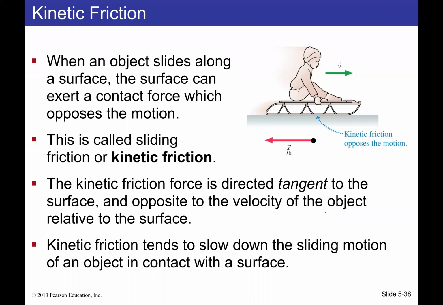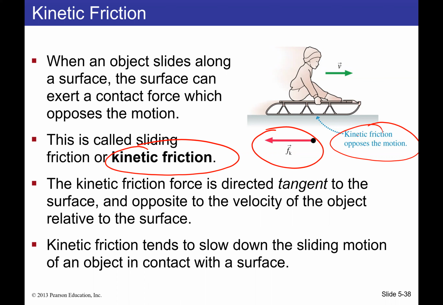That's why, for example, any object rolling or sliding on a surface will, if there is friction, eventually slow down and stop. What makes it slow down and stop? Kinetic friction. Because kinetic friction opposes the motion, it's always parallel to the surface and always in the opposite direction of the motion. See here, the child is moving to the right, so friction is to the left. If the child was moving to the left, friction would be to the right. So it always opposes the motion.